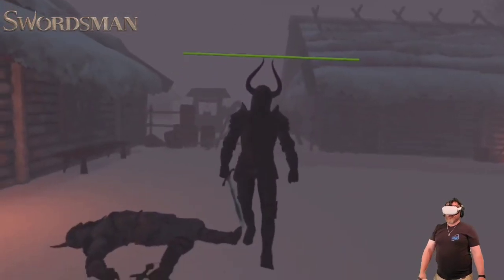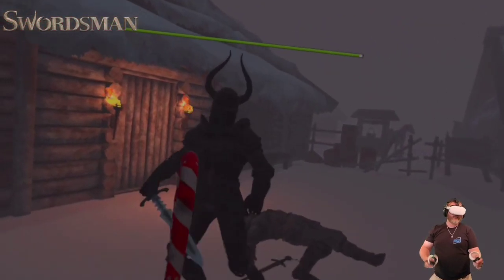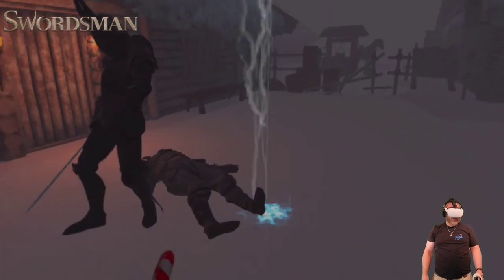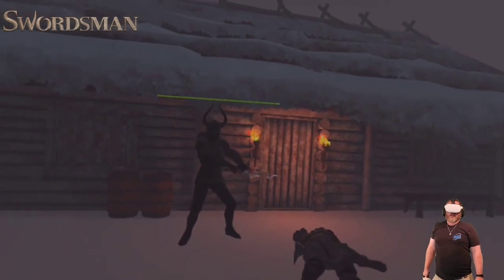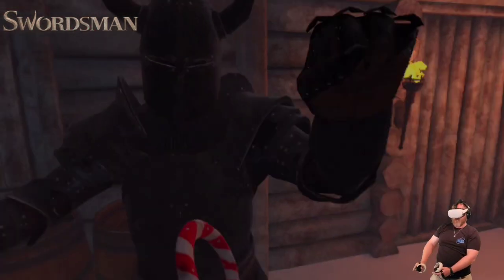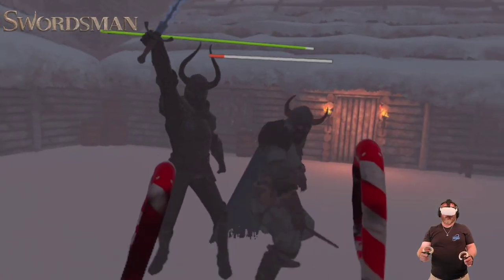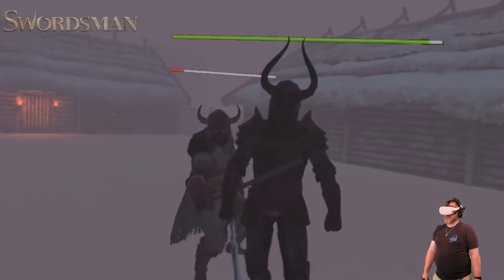That's not good. You bloodied Santa's cane. You shall pay. Yep, I can knock that out the air too. You will not take Santa down. Double cane. Oh. Whoa. Hey there, mister. I'm in the middle of a fight here. Let go of my cane. He got stuck on my cane.